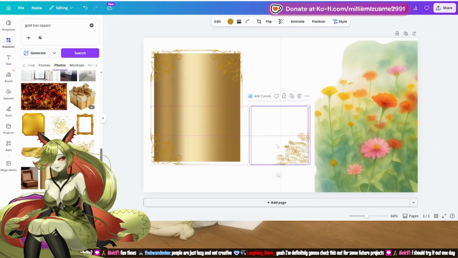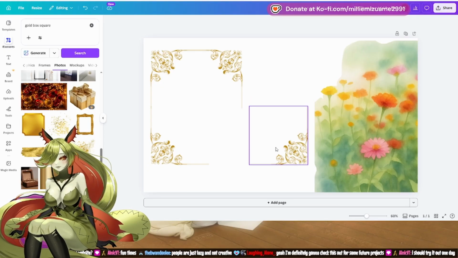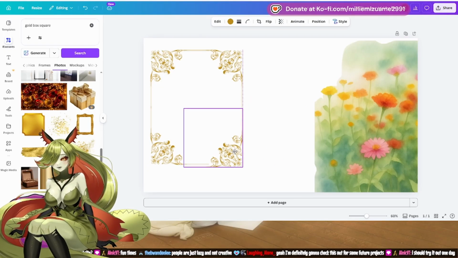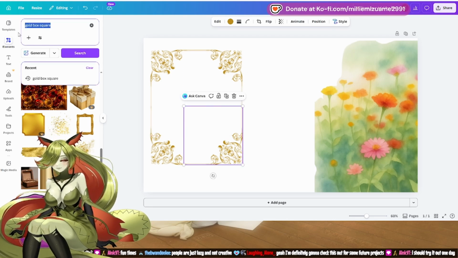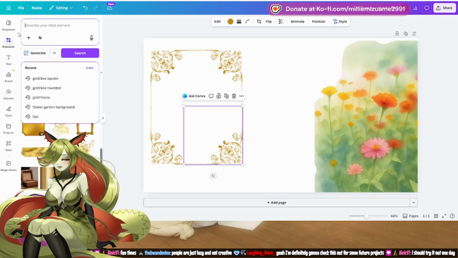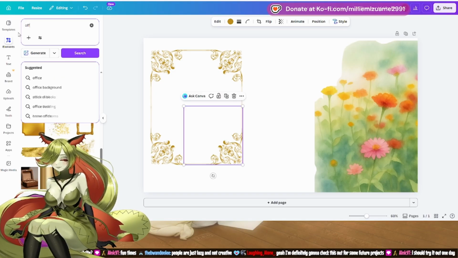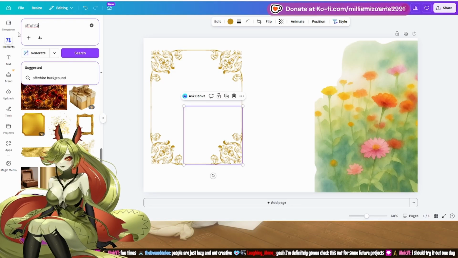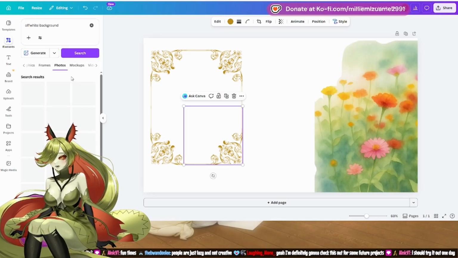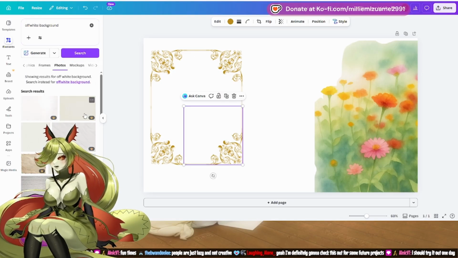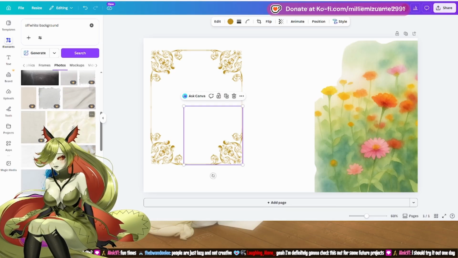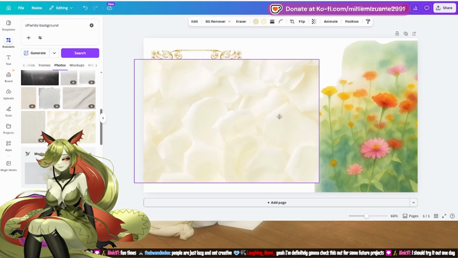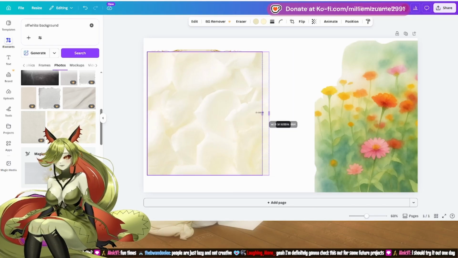I really like this frame, but I'm not sure I like the background of it. So let's just do a white, off white background. Something free. Done.